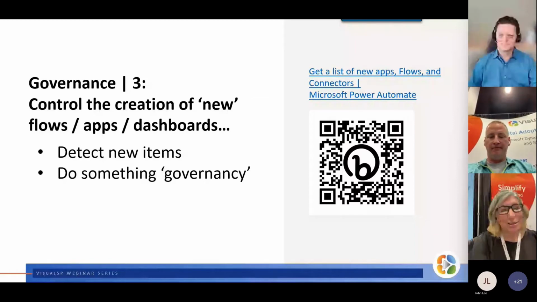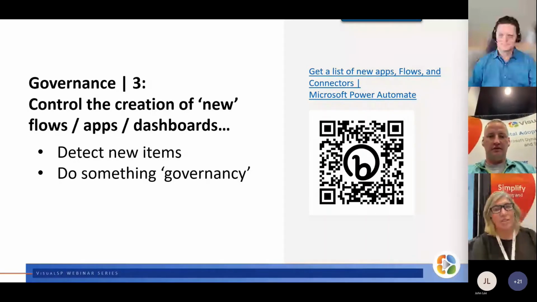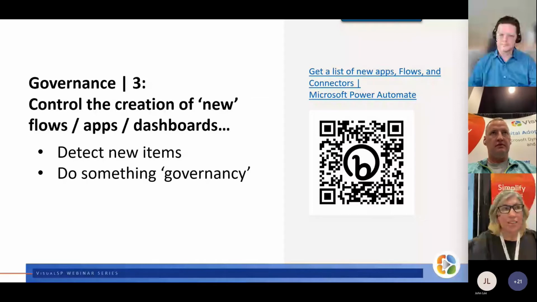Yeah, I totally agree that everybody should be able to create them. But what we've done is we've turned off sharing. So people can create things for themselves, and it limits the growth. We've got 8,000 employees or something.